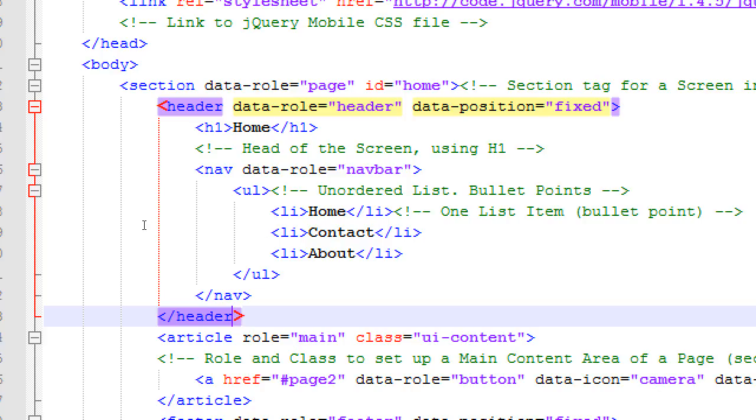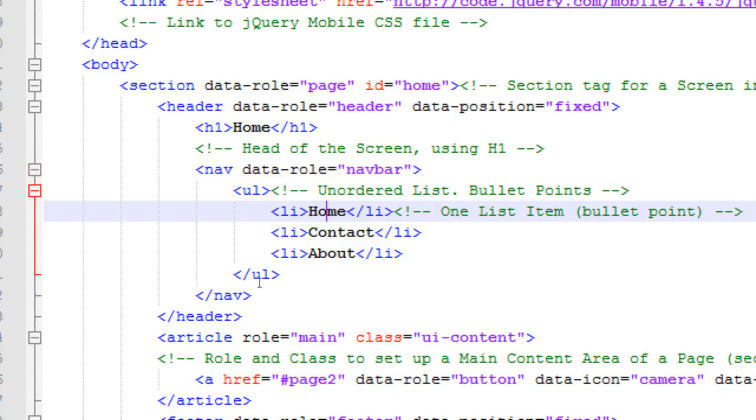To further set up this navbar, well, a navbar usually is linked from page to page. So we have a list item, and then these need to be links. A link from home to home, a link from contact to contact, page 2, a link from about to page 3. We have the ID of page 3. So let's wrap an A tag. Each of these is going to need an A tag in a moment. And each of these is going to need an href.